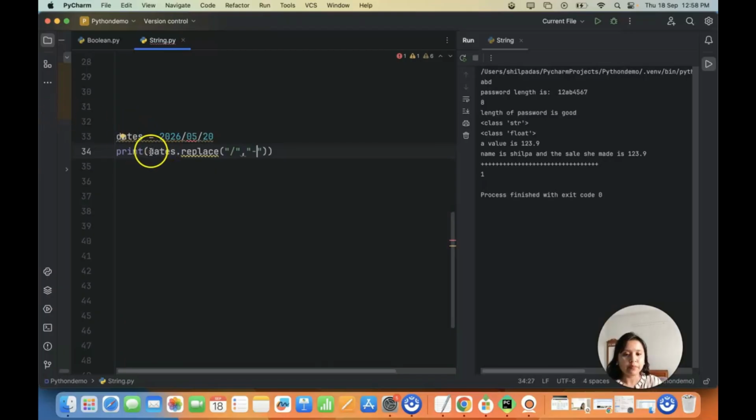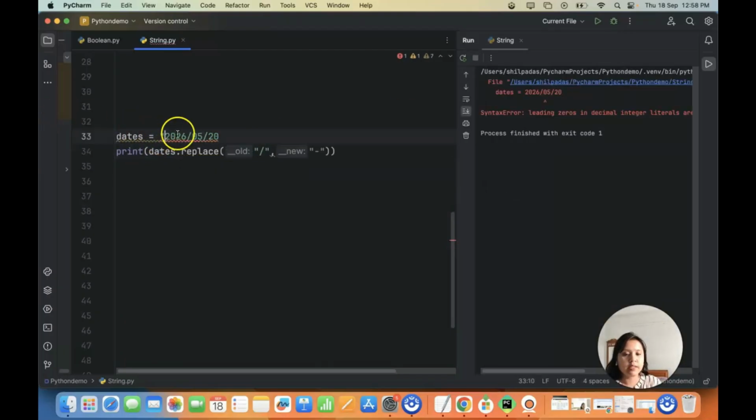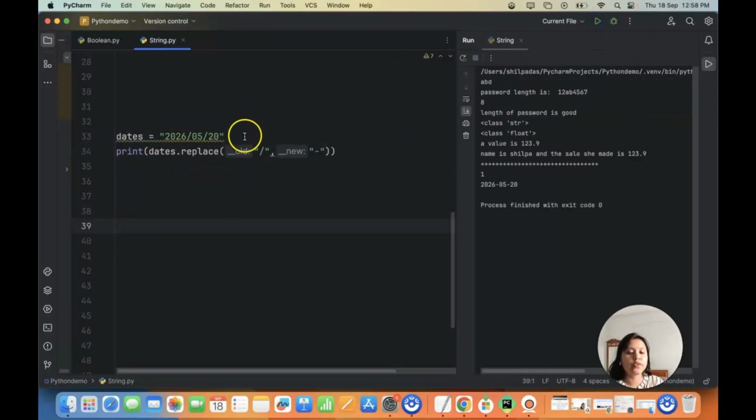I will put this inside the string because this date is a string, since all these functions we are learning are on strings, right? So this is my output, 2026-05-20, with hyphen. This is my old string and this is my new string.